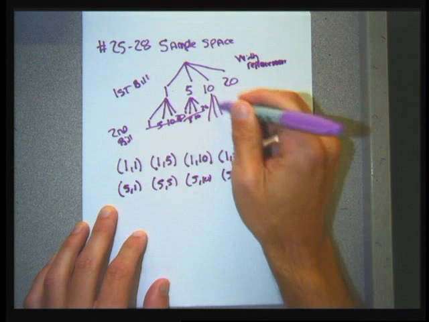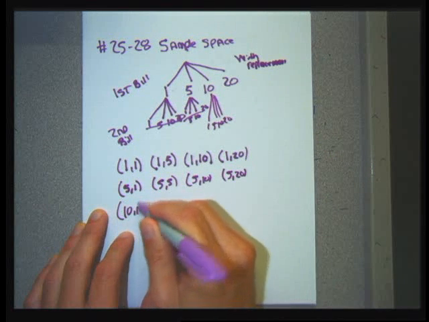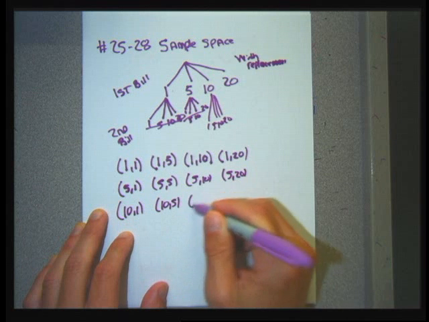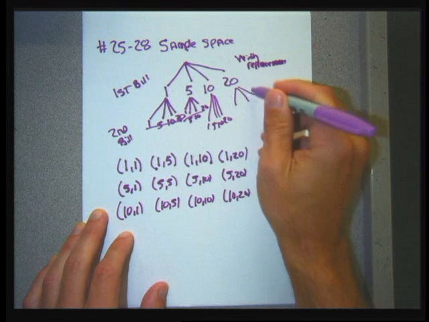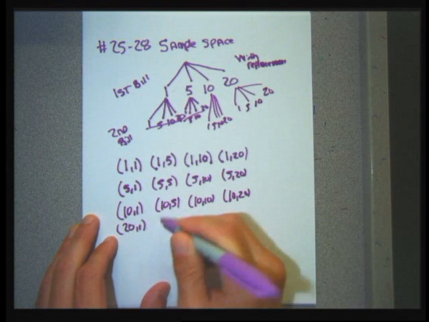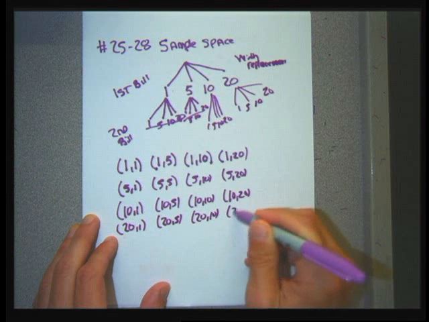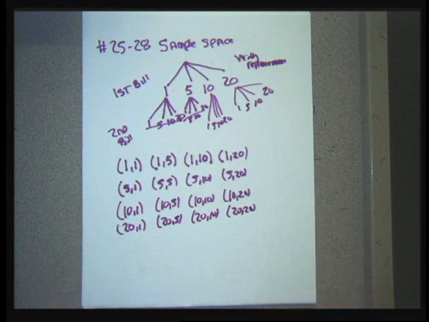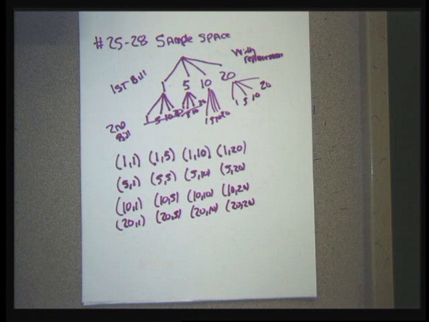Done with the 5, now I go to the 10, then I go 1, 5, 10, and 20, and then a $10 bill, then a $1 bill, a 10 and a 5, a 10 and a 10, and a 10 and a 20, and then with the 20, getting a 20 first and a 1 second, a 20 first and a 5 second, a 20 first and a 10 second, and a 20 and a 20. So the sample space has 16 elements in it, and when I go to answer probability questions, my denominator is 16 unless I have to restrict the sample space.